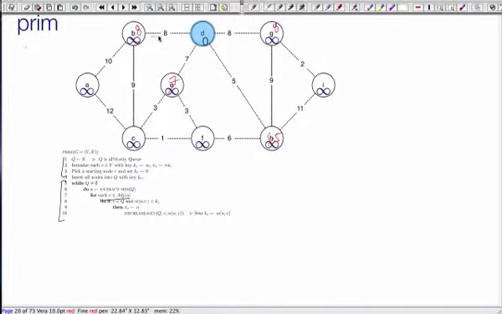So in this case, what I'm going to do is draw this red arrow to say, what this designates is that so far I get to G by going there. I get to G from D. That's what this back pointer says. And eventually, at the end of this algorithm, all the arrows that are left will be part of the minimum spanning tree. So this is the state of the graph after the first iteration.